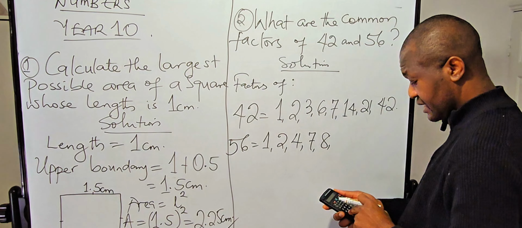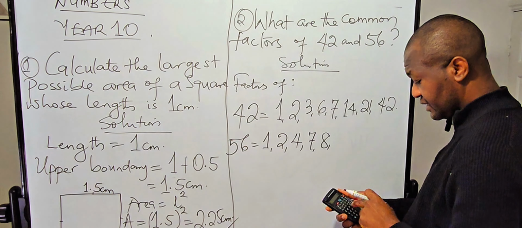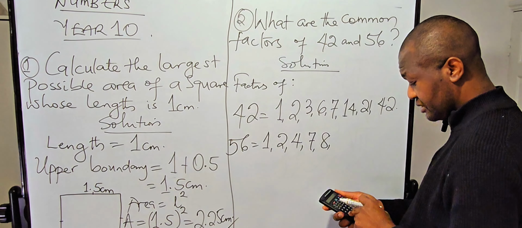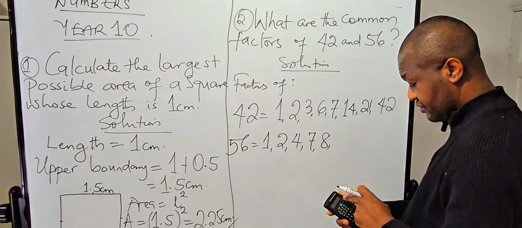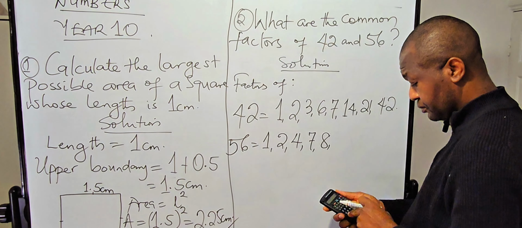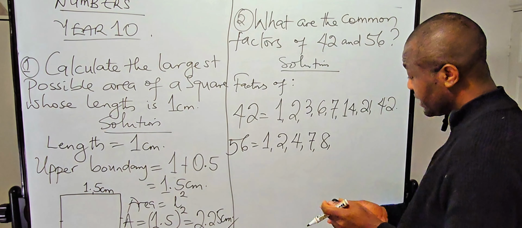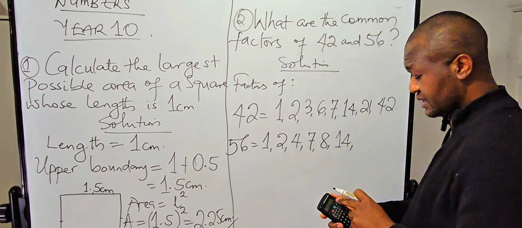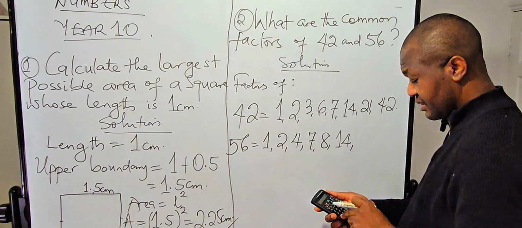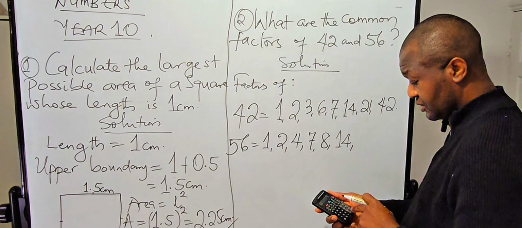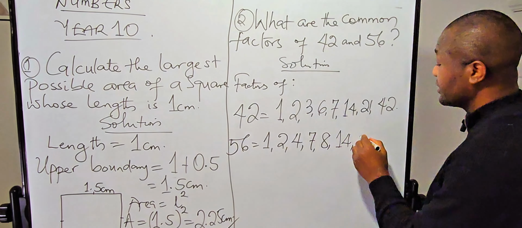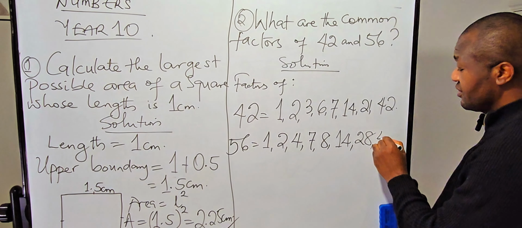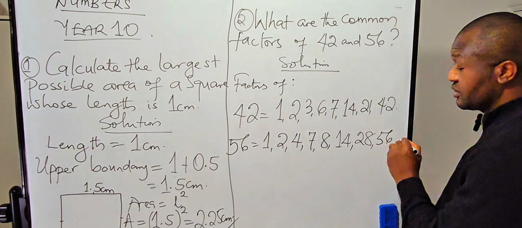I think 14 can go next. Let's see, 56 divided by 9. It cannot go. You have a decimal point. 56 by 12 should give a decimal point as well. So the next number is 14. Have we tried 13? Let's try 13. 56 by 13. Of course, it shouldn't be able to go in. It's having a decimal point. Then 28 can go. And then 56 should be the next one.